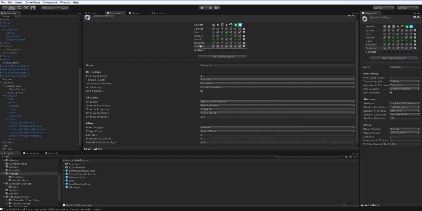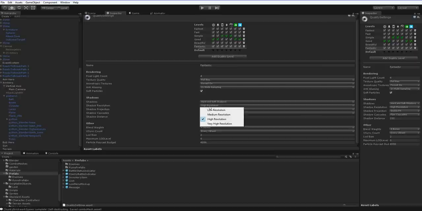Fantastic and beautiful are both much more forgiving. You can just assume that the player has a pretty beefy computer in this case. You can't assume that they'll be good at real-time shadows, though, because I found out that there are very, very powerful video cards that suck at real-time shadows. We'll talk about that later. But you can see that for both beautiful and fantastic, I have the same shadow settings. Why don't I have a longer draw distance on my fantastic? Well, I showed you. The longer the draw distance, the crappier the personal shadows are. So, leave it at 150, have that nice sharp shadow.